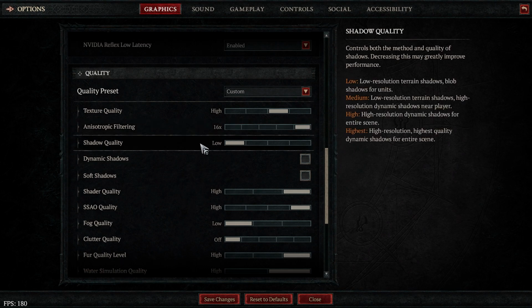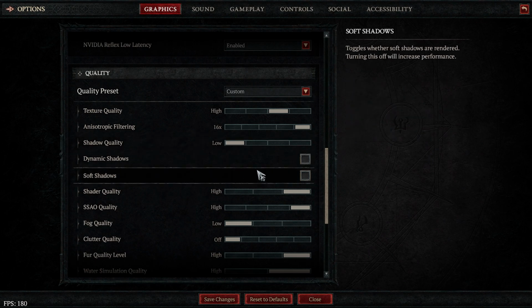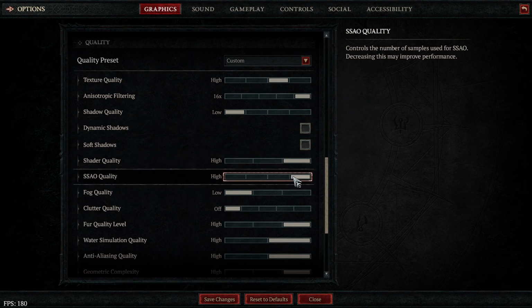Shadow quality, for some reason in every game, doesn't matter what kind of game, I just turn off shadows. I hate shadows. They just really decrease my FPS. This is the biggest FPS eater, so I just turned them off. Same thing for dynamic shadows, soft shadows, turn them all off. Shader quality, this shouldn't decrease your FPS that much, so keep it on high. Same thing for SSAO, high.